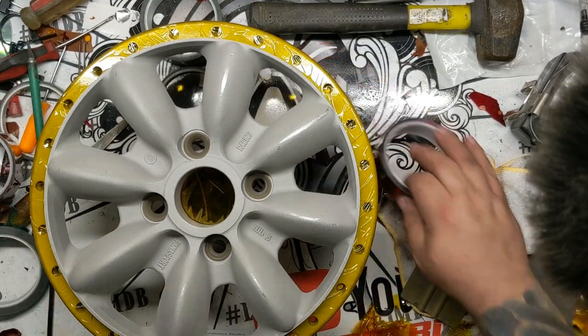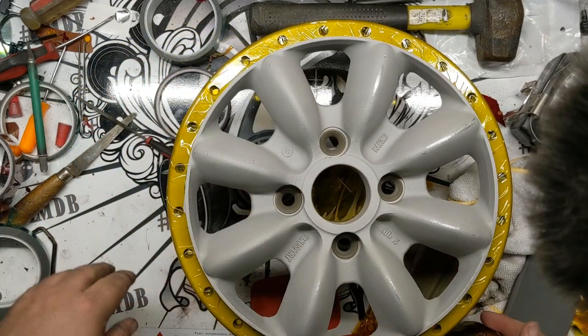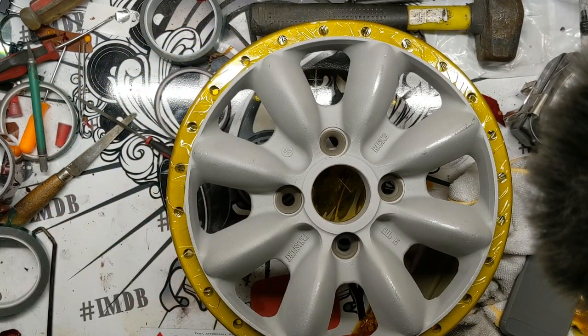So, as you can see, there's one little spot, let me scoot this over, just one little spot right here that is exposed still.